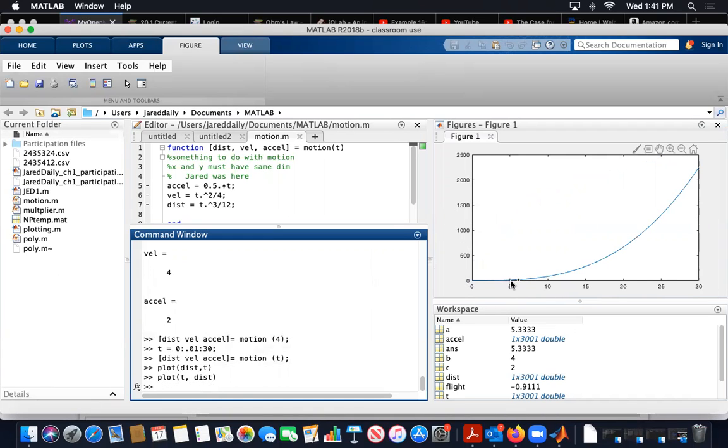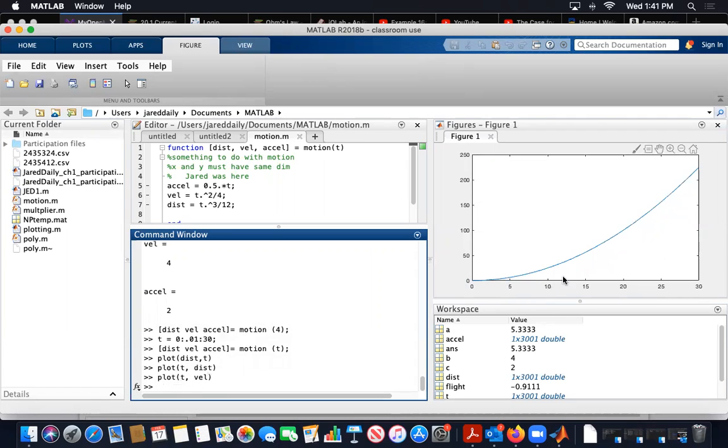So now after 5 seconds, I haven't gone very far, but I have gone somewhere. If you put your cursor on there at 5 seconds, it'll tell you how far you've gone. But as you're going further along here, you can see that you're going further and further for every second that you move. Between 25 and 30 seconds, I'm moving a lot further than I was between 0 and 5 seconds. And if I want to plot time versus velocity and see how my speed is changing during that time, it also has this kind of curve.